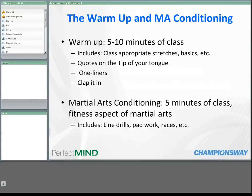The warm-up and martial arts conditioning. The warm-up of your class should be about 5 to 7 to 10 minutes. It should include class-appropriate stretches, basics, and quotes on the tip of your tongue. Having quotes in that warm-up, one-liners.